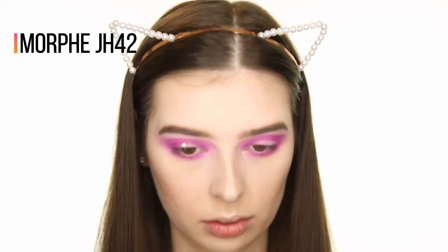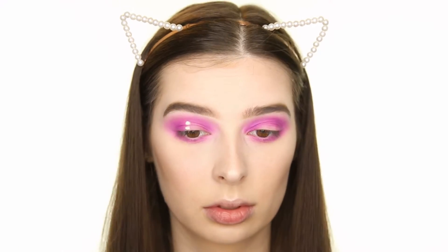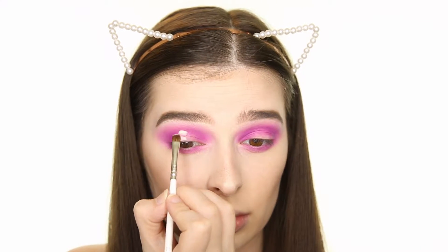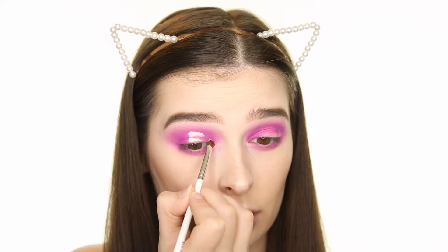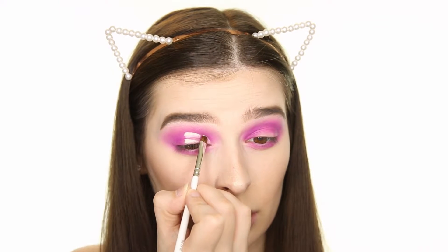Now it's time to cut my crease. I like to use the JH42 brush to carve out my crease on my small hooded eyes, and I start by applying a bit of the P. Louise Base to the center of my eyelid near my lashes, and then I tilt my head down and look back up. The P. Louise Base transfers above my natural crease onto my hood, and then you'll be able to see all of the eyeshadow that I apply there when I look forward naturally.